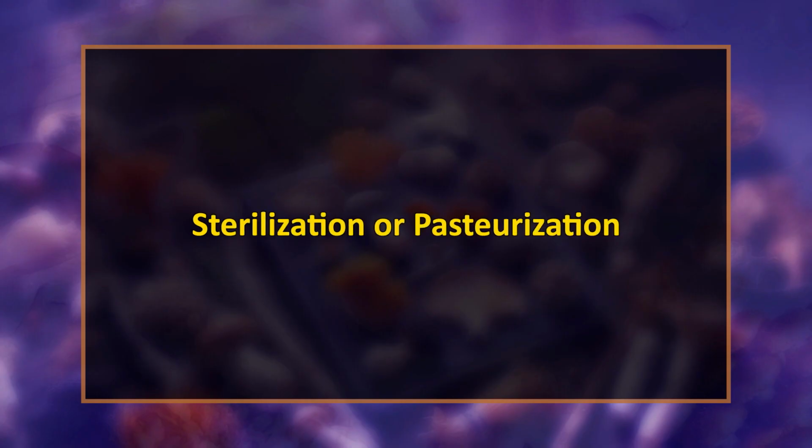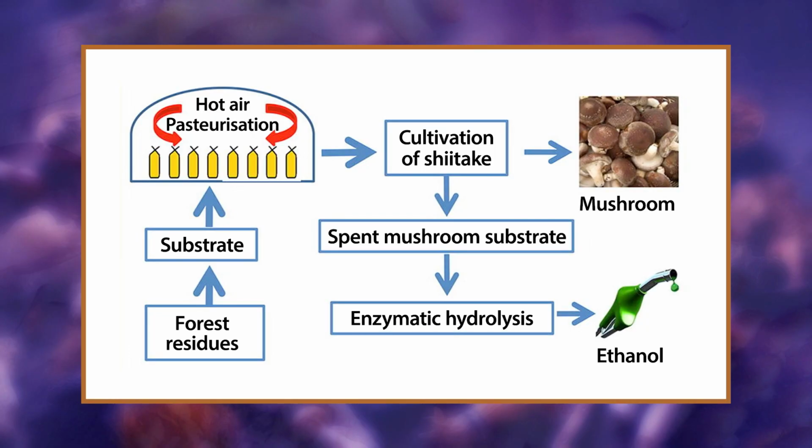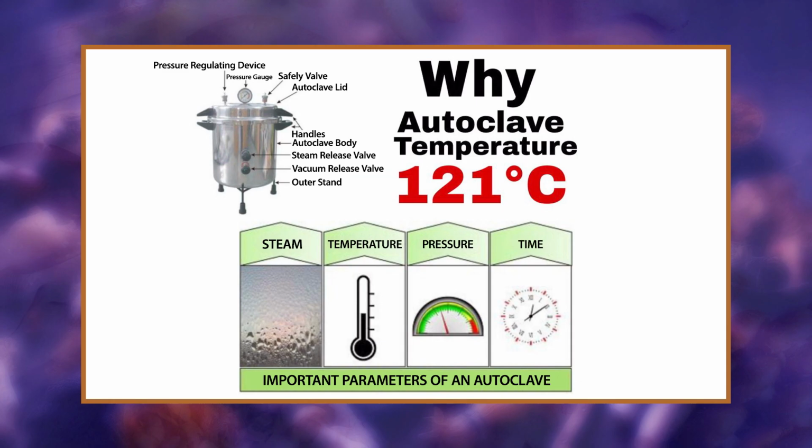Let's discuss its sterilization or pasteurization procedures. For sawdust substrates, sterilize by autoclaving, typically at 121 degrees Celsius for 1 to 2 hours, or pasteurize at lower temperatures around 65 to 70 degrees Celsius for 2 to 3 hours to reduce competing organisms. For logs, pre-treatment via steaming, boiling or pressure cooking may be used to reduce contamination while preserving the log's natural nutrient profile.